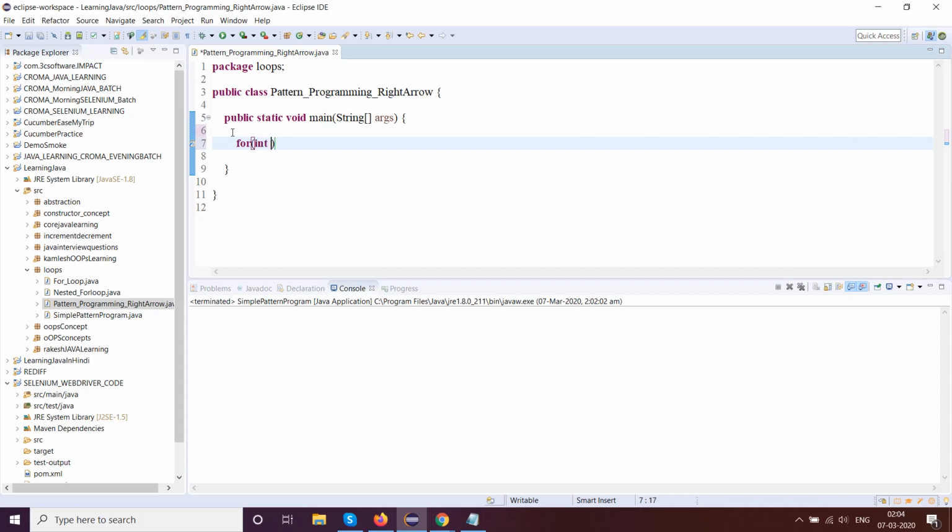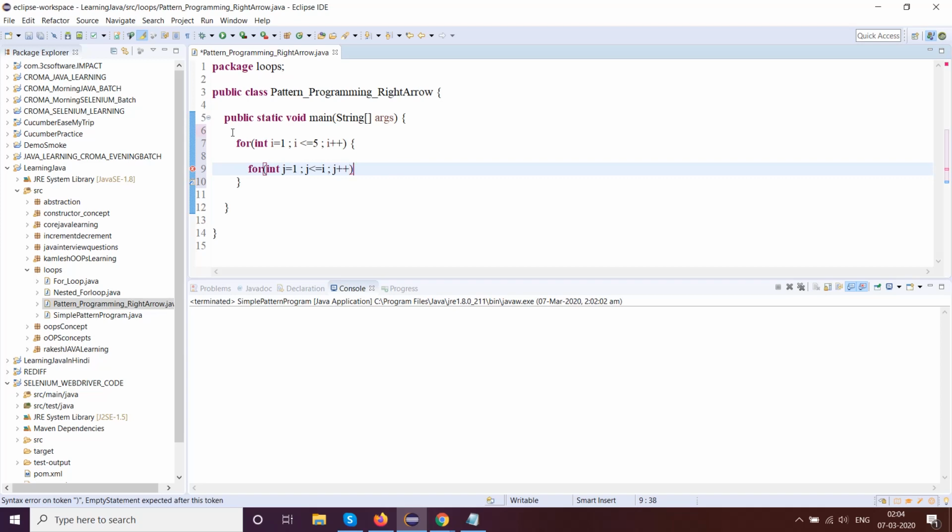For int i equals 1, i less than equals 5, let's go ahead with 5 only, don't want to make it too big, i plus plus. Then we'll begin the inner loop: for int j equals 1, j less than equals i, j plus plus.